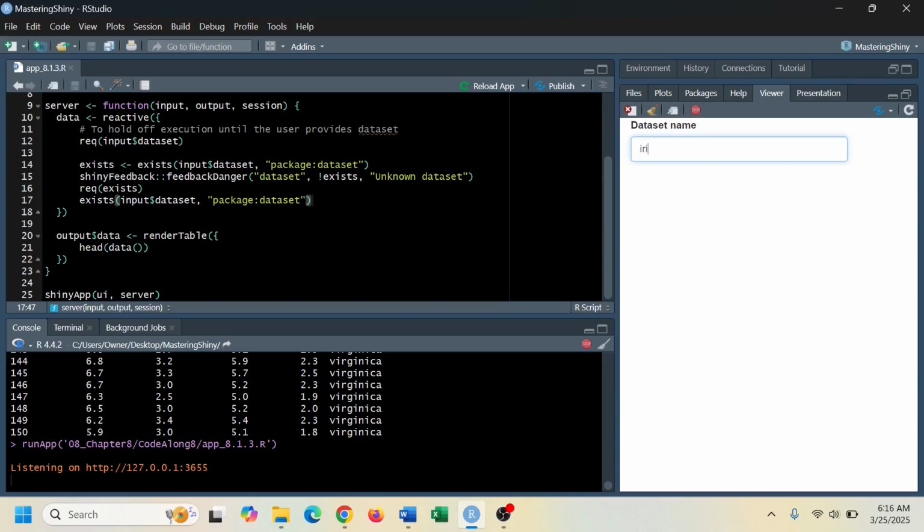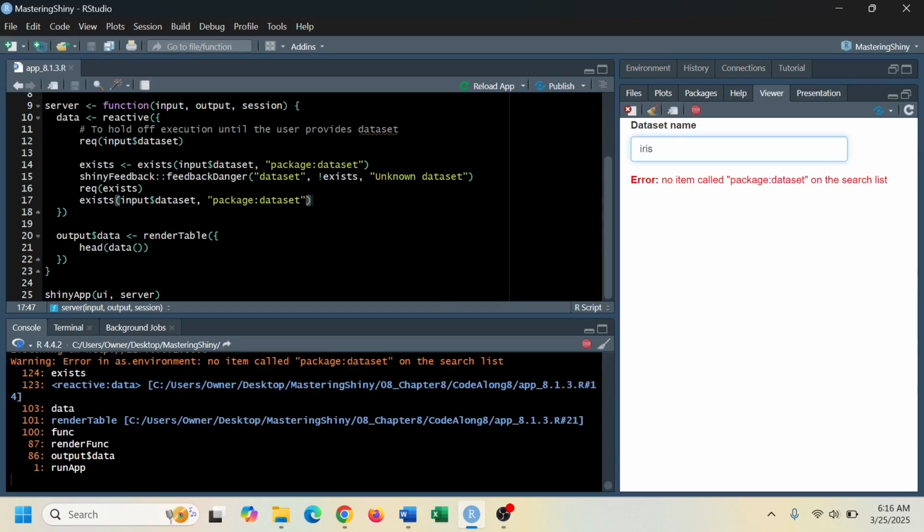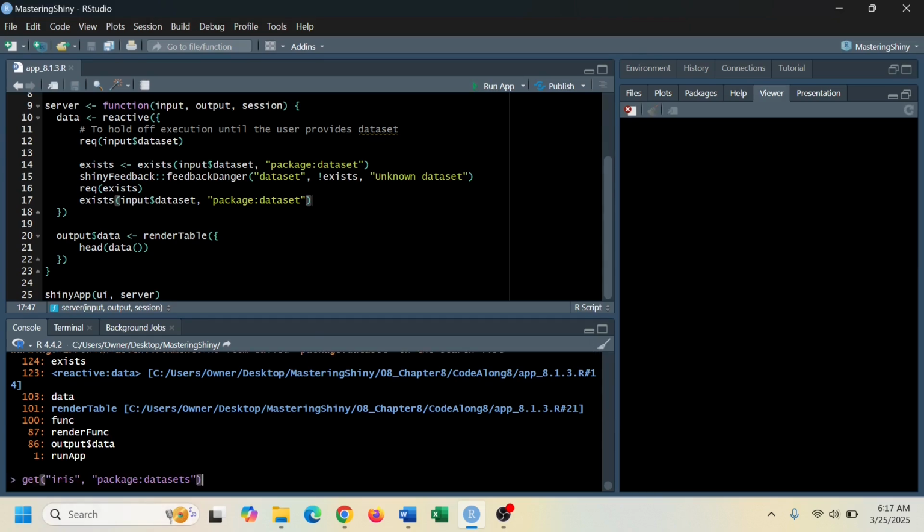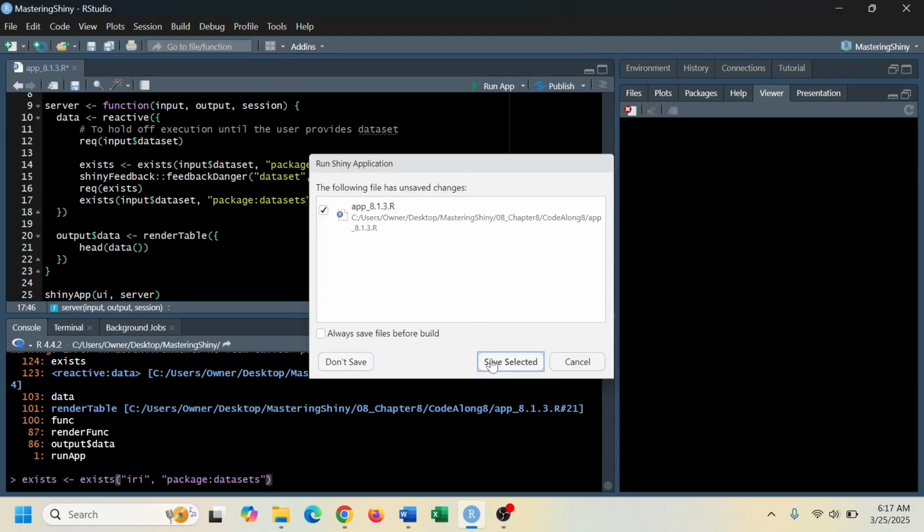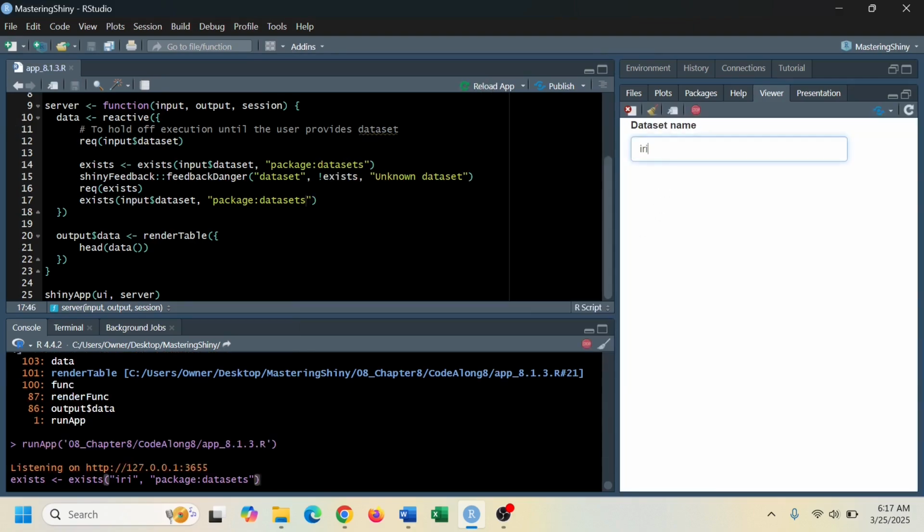So iris. Hmm, no item called package. Oh, datasets. Is it datasets? Yeah, datasets. It's in here, datasets. So iris.